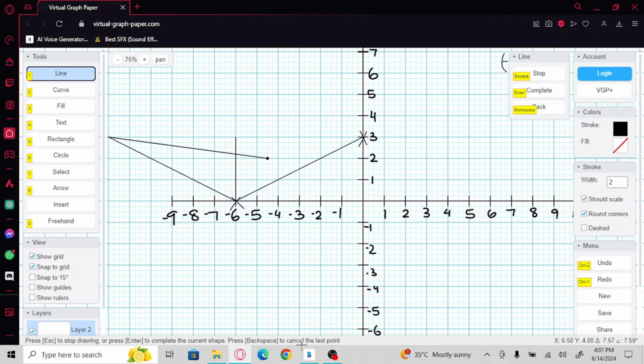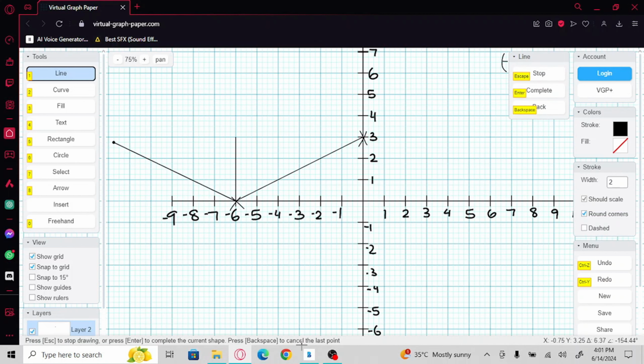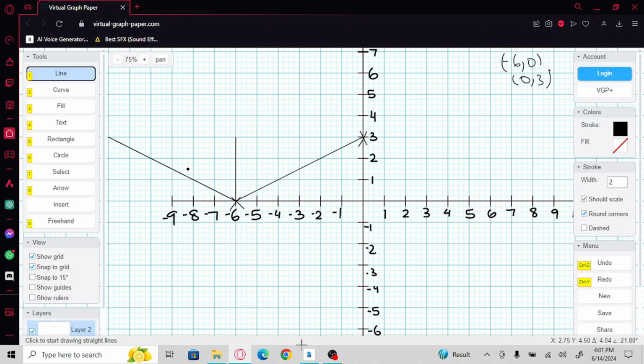Yes, this is the graph for part E. Actually, this is not the graph. This is wrong. Let me correct this. At this point, yes. And what I'm going to do is tell you another method with which you can have a perfect reflection for your graph in the next part. So let's proceed on to the next part.